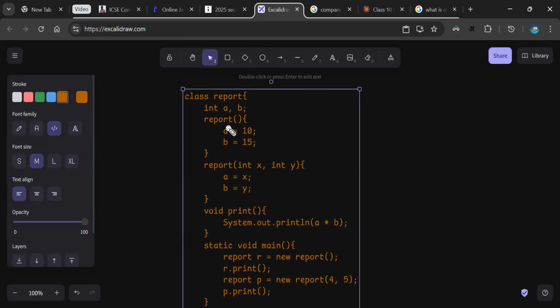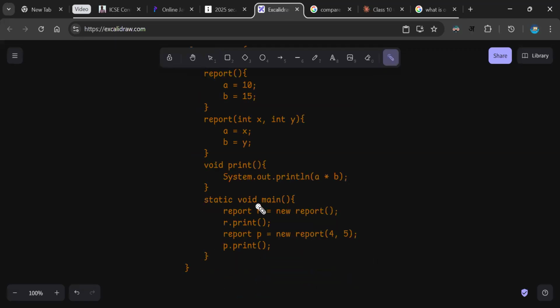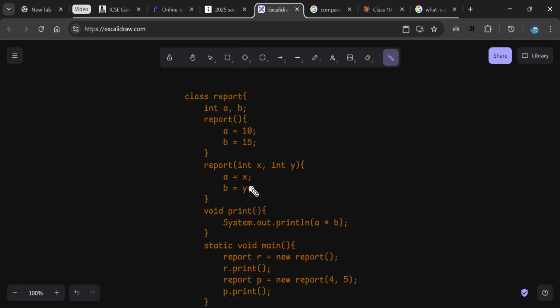Execution starts from main. So r dot print and r dot print, a into b, a into b. I need to explain the constructor also.